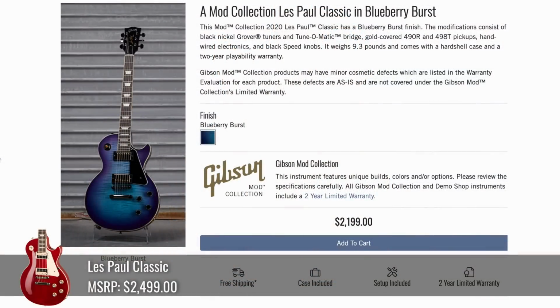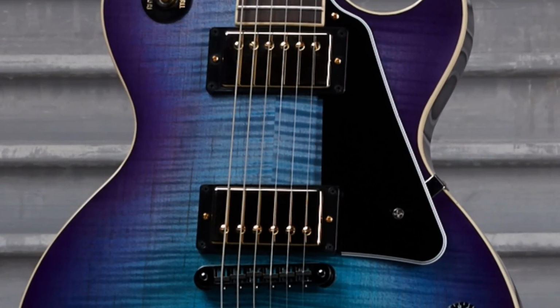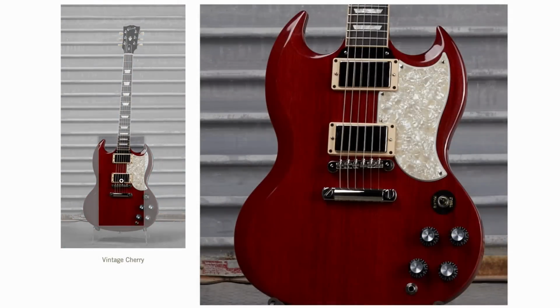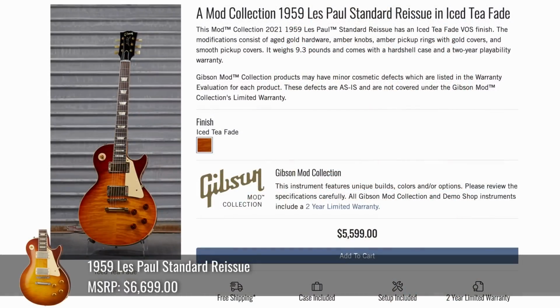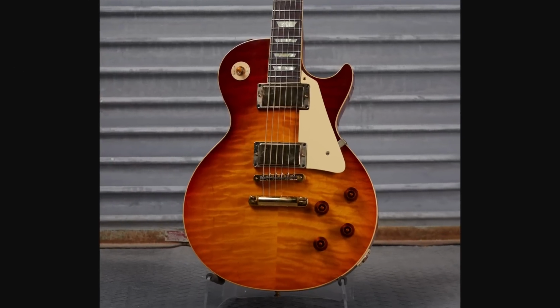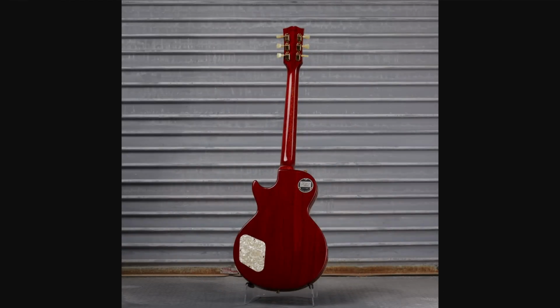Here's a blueberry burst. This one I had a hard time telling. Does that have gold pickup covers and the rest is blacked out? Or am I just seeing things? This SG, they modified the pickups and the pickguard. We had an interesting iced tea fade Les Paul reissue. I generally don't like the fade finishes, but that top with that color works well. The back's not half too bad either.